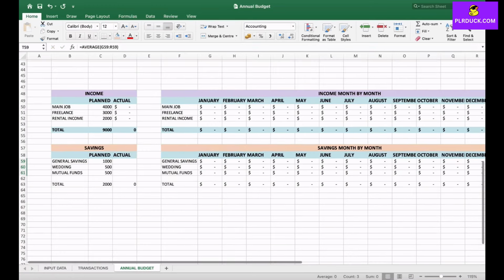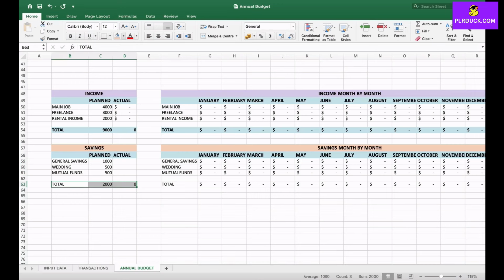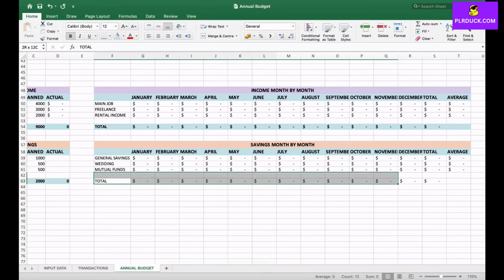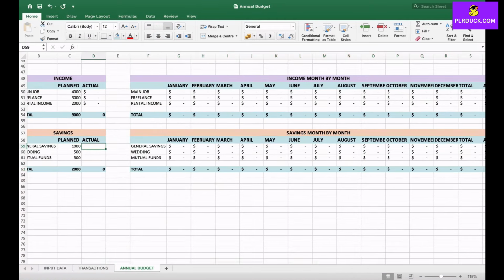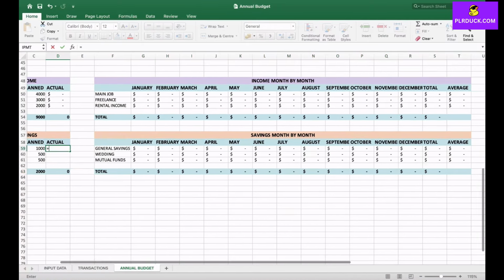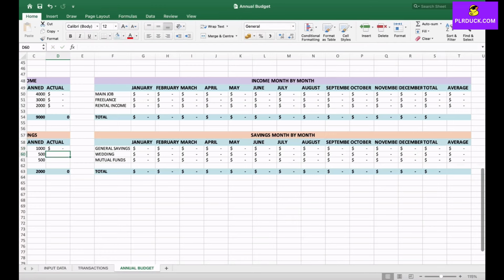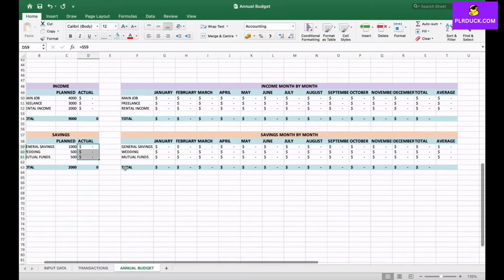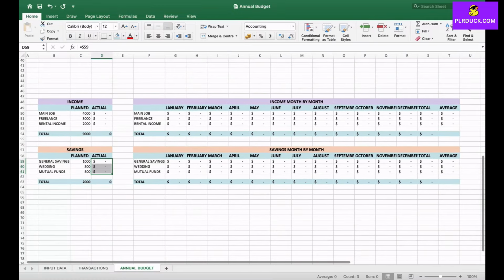And at last, we can highlight the complete total column over here. So this one, I'll just highlight and make this bold. And here also, I'll completely highlight this. So let's fill the actual value. It's going to be equal to the total value. So this value, we'll have it for the actual values over here. So now we have completed the savings.